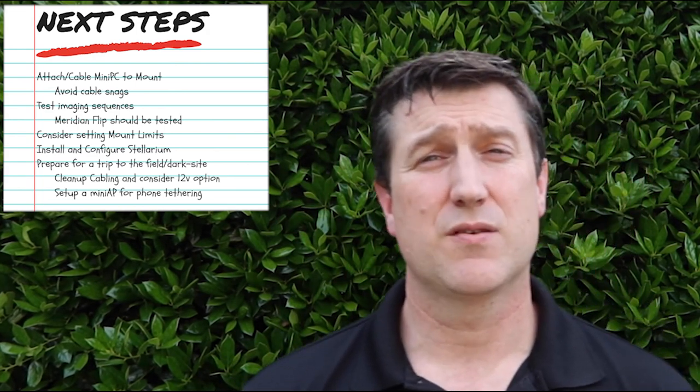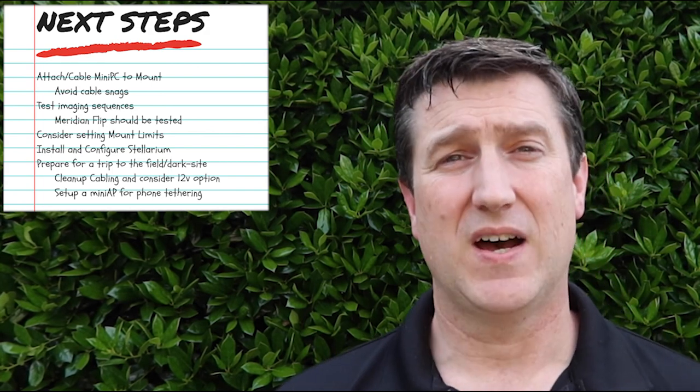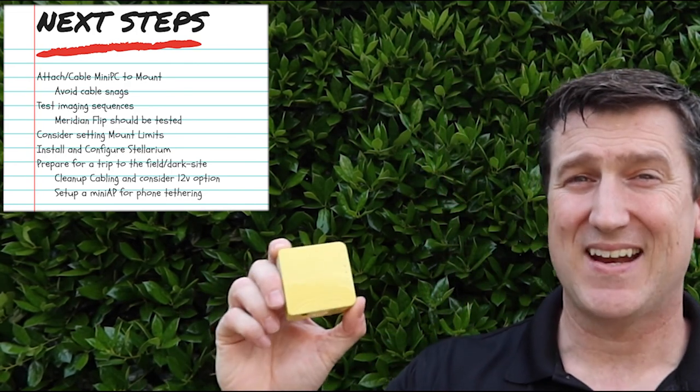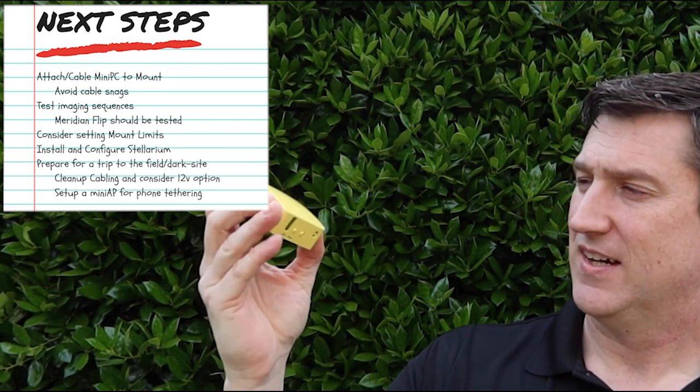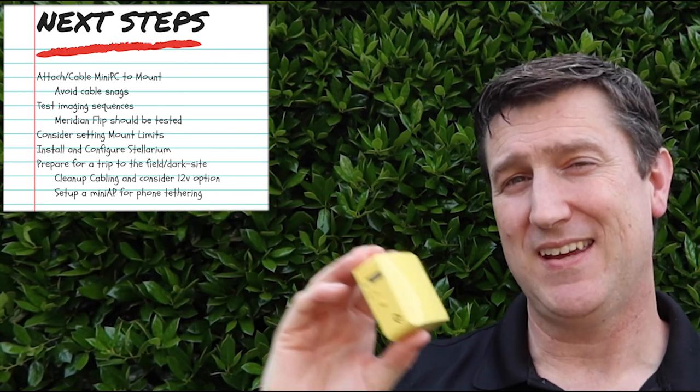One of the things we're going to talk about in another video is to take this and make it a little bit more portable, is to add additional Wi-Fi to the solution, something that we can tether your Android or iPhone to. So for that, I'll be using this little ugly router, AP. It's about $20 on Amazon, and it's super handy. It powers directly off USB. But when you couple this with the solution we built in this video, it's going to allow you to take this, move into the field, go to a dark site, run it all off a battery, and still have internet access through your phone, which can be really, really handy when you're trying to solve issues in the field or just trying to pull data from the internet.